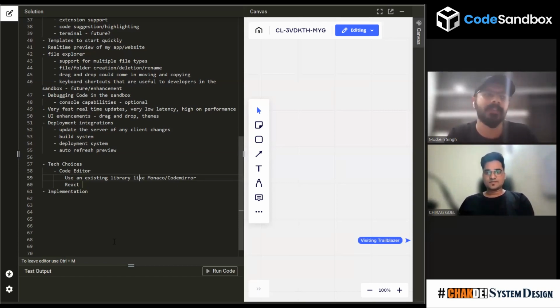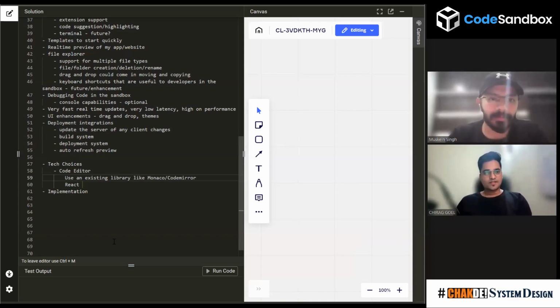But let's say onboarding new people to write code for the editor, if they're not good with React, that is a challenge that I see. But because React has become so famous in terms of contribution, libraries, community and support that it has, I think it should not be that much of a problem. So it's a fair, good choice, in my opinion, for a tech stack at this point.